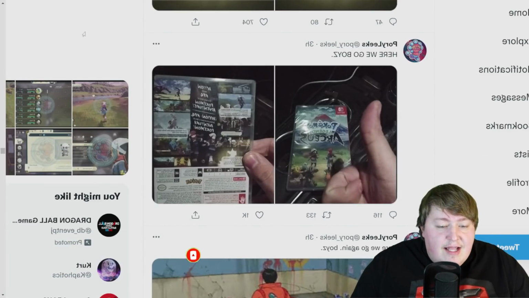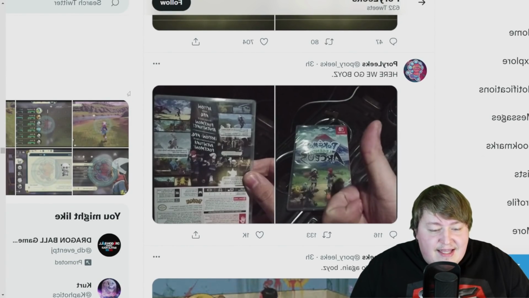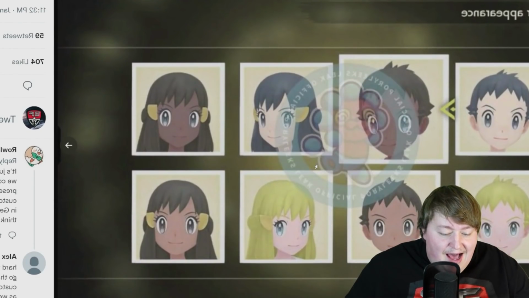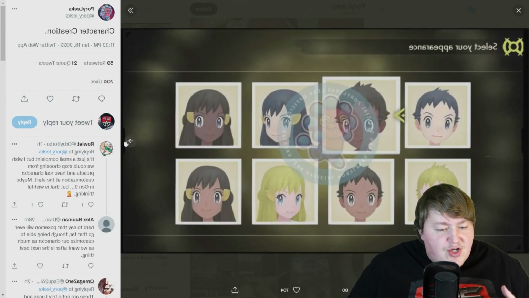All right, let's talk the leaks now. So we can see here, he says, "Here we go, boys." He has the game, and now he is showing us our initial character selection screen. Everything's going to be watermarked for Pori leaks, obviously. So we see our usual sort of 8 trainer thing here, which is pretty normal. That's nothing really all that crazy.